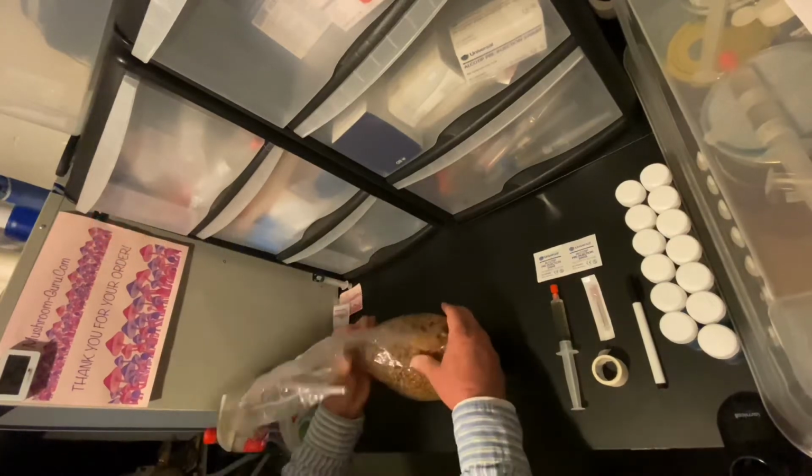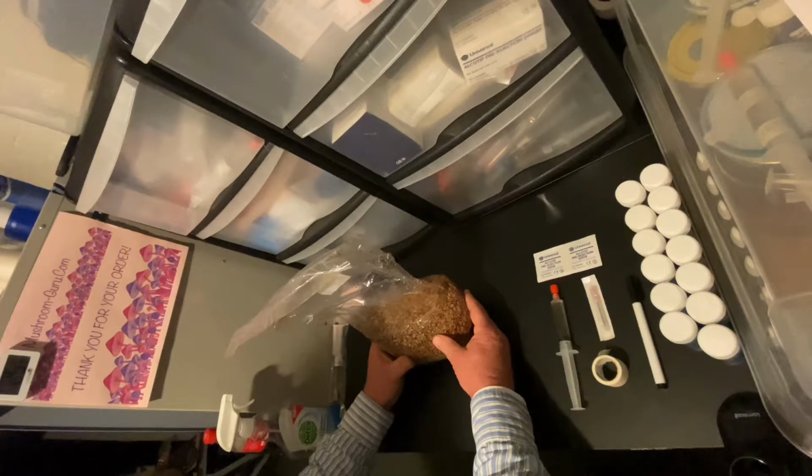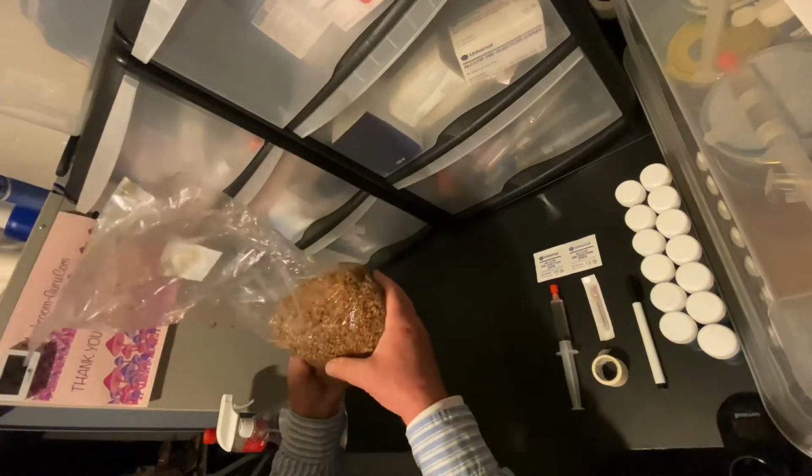Okay, so this was pressure cooked for 2 hours, so sterilized, and I let it cool down overnight, and it's now ready to inoculate.